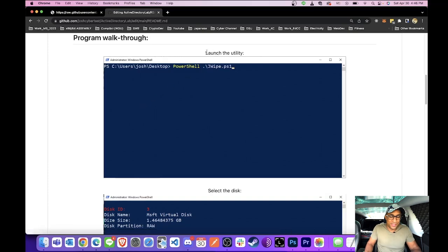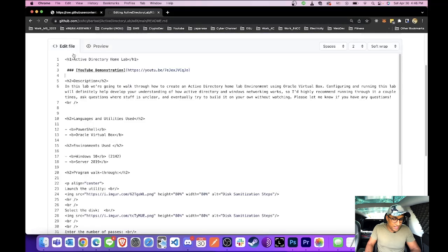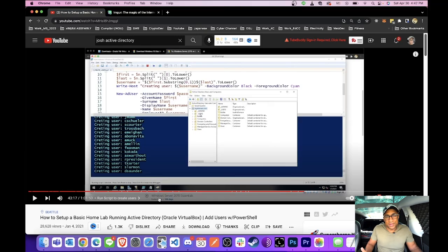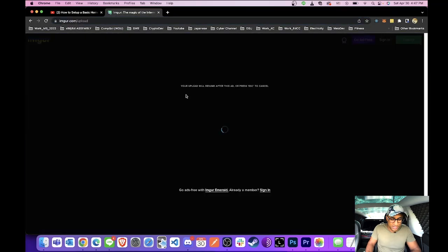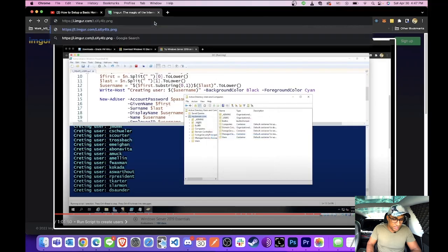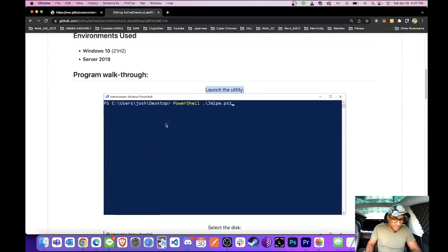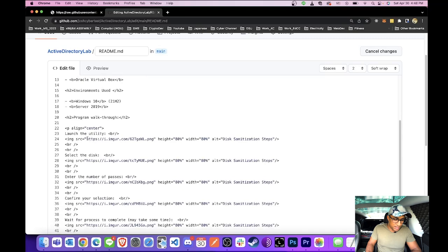So I'll show you how that would go. Going back to the edit file — for example, if I go back to this YouTube video, in this particular portion we're essentially adding a bunch of users in Active Directory with PowerShell. I'll take a screenshot of it, go to Imgur, go to new post, paste the image, and copy the image address. Going back to GitHub, you can see 'launch the utility' with a picture right after it. I'll update the picture URL with what we just uploaded to Imgur. This is saying 'Creating users with PowerShell' — obviously you want to make this make sense for your own project.